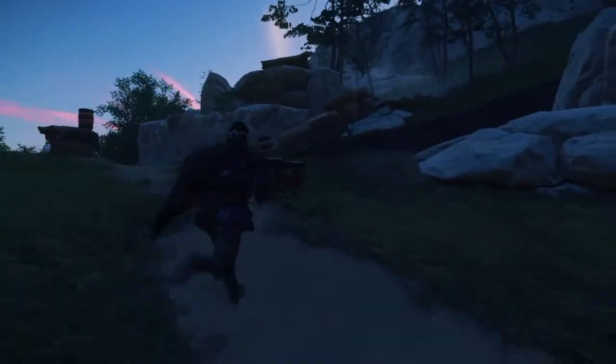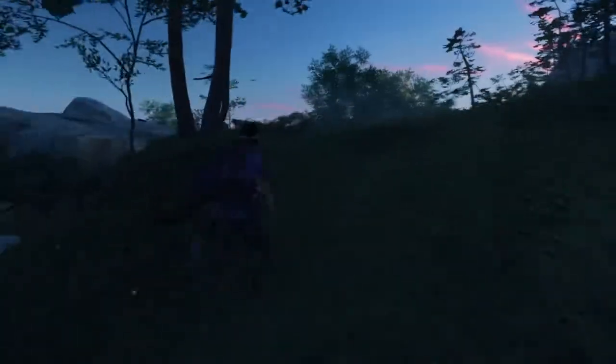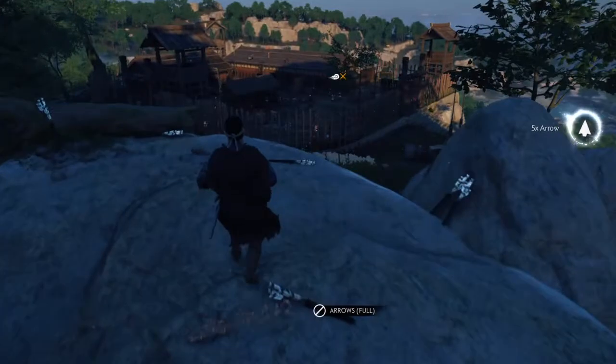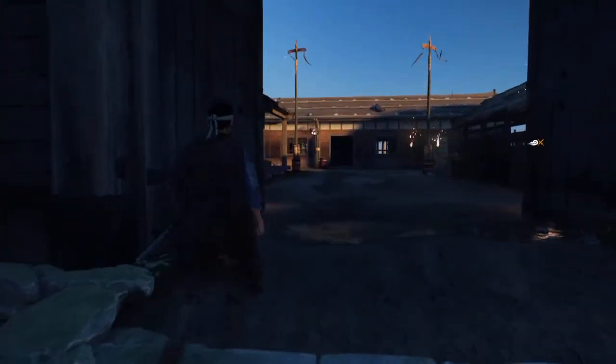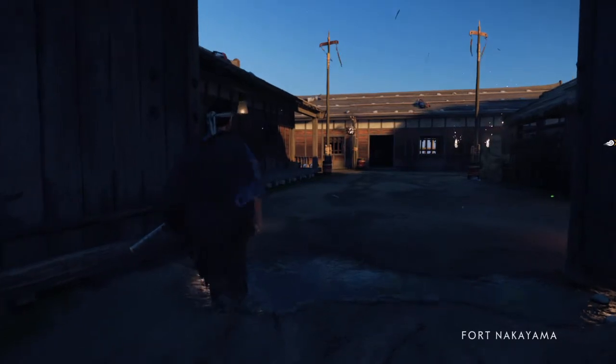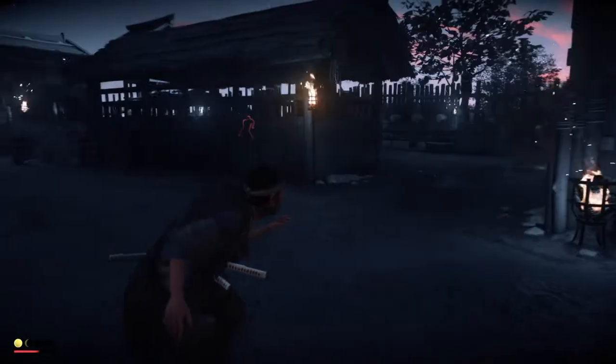I'm out of arrows, yo. I'm going to head back up to the top to get arrows. Oh, damn. This sequence is crazy. I got 5 arrows. All right, here we go. 8 arrows. Let's head back. Try to take these guys out. I don't know if there are any more archers in here, but yeah, this is something I didn't do, which I should have done.